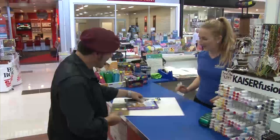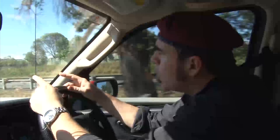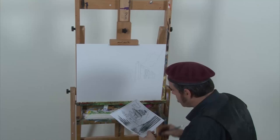I excitedly head back to the studio and start the painting by marking up the scene in pencil, referring all the time to my PDF.